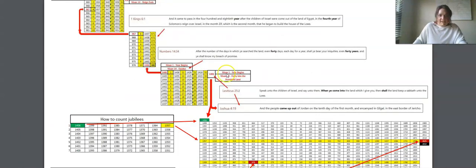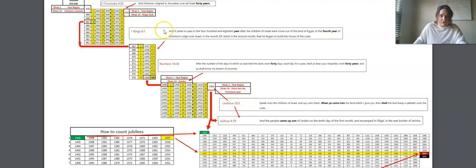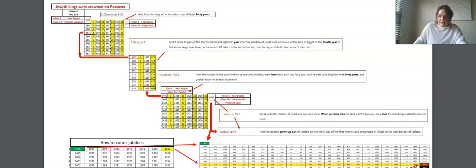So I got this other nifty chart up here, which is a comprehensive Jubilee timeline. This is also on my academia page, and this is the scripture that tells us each of these data points and where they come from in the Bible. So Jewish kings were typically crowned on Passover, and we observe that of Jesus, the crown of thorns on Passover. That was type and shadow of when Jewish kings were traditionally crowned. That is pretty much the reason why they gave him the crown of thorns. In mockery, yes, but that was the day upon which Jewish kings were crowned.